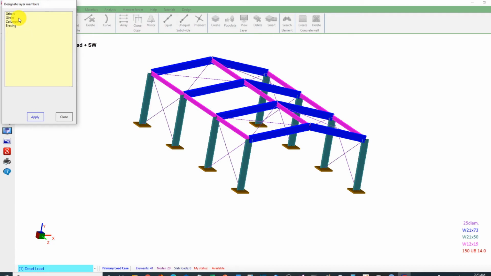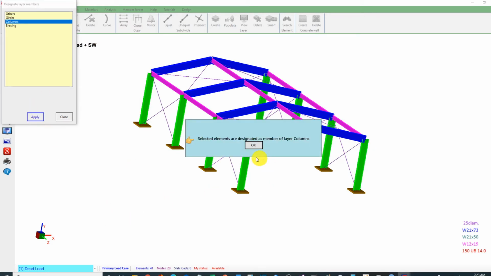then select girder, then I will select the members that belong to the layer called girder. Then click apply. Now those elements that I have just selected now belong to the girder layer. Then columns, I will choose the members that belong to that layer.